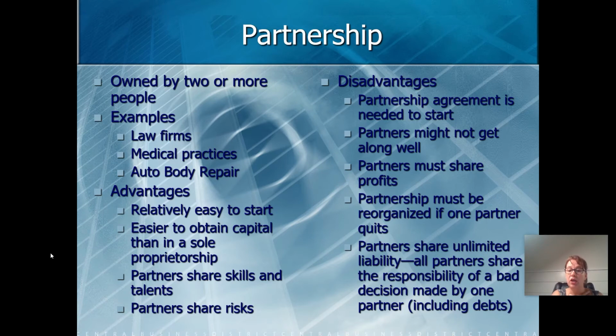And then partners share unlimited liability, which goes back to what I've touched on a little bit already: if your business partner makes a decision that you do not agree with, you're still liable because you and the partners are working together. Now, there are some things that protect you from this, such as an LLC or an LLP. We do not get into these in this class. We might touch on it, bring it up, but it is not something that we cover in this class. So I do want you to be aware of it, but with the true understanding that when we're talking about partnership for the purposes of this class, it is unlimited liability.